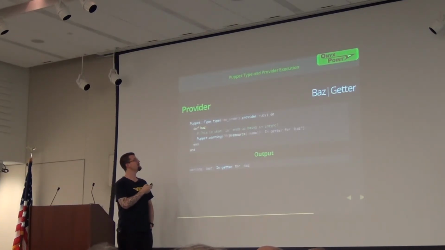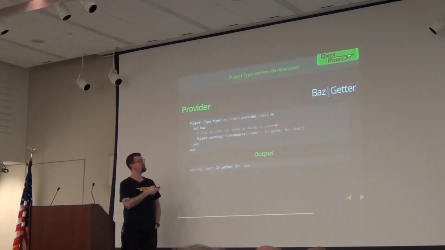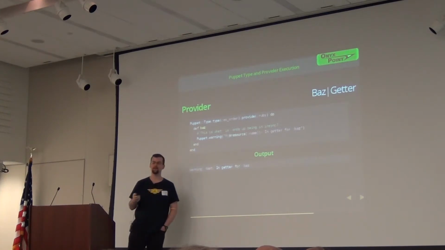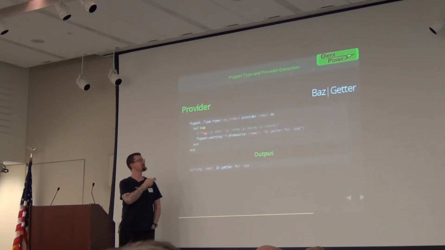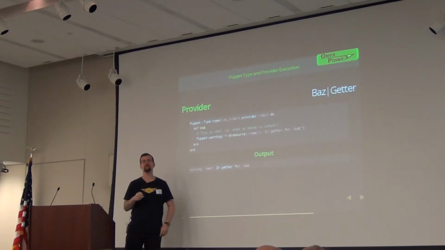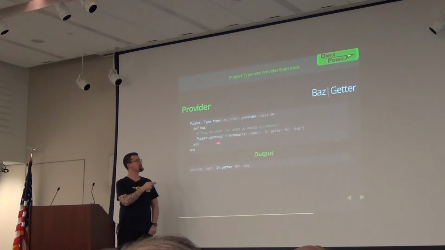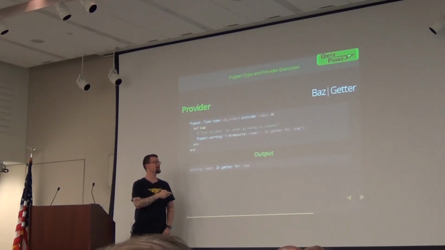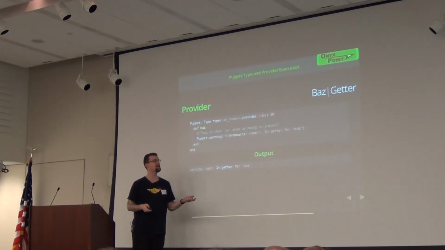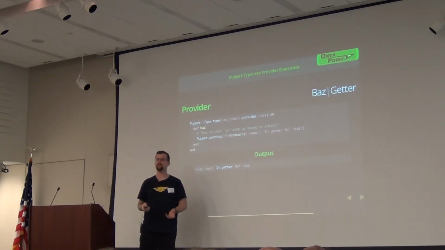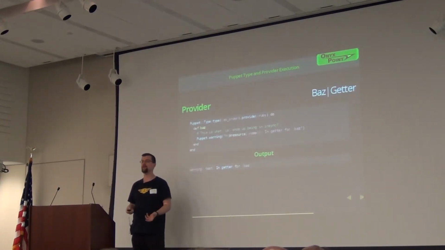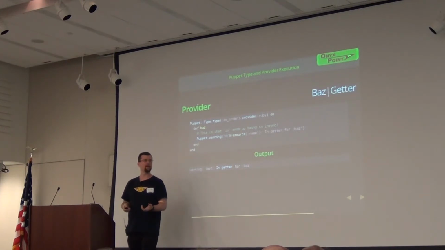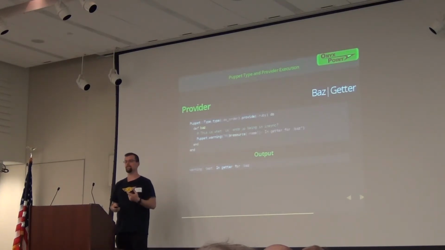So here we have the BAS getter. Basically, if you look at the in-sync statements, there's something called is and should. The result of this is going to be what the is variable ends up as when you hit in-sync. So I'm saying a public warning, resource name, and getter for BAS. What this may do, if you were trying to validate a password on the system, is go to /etc/passwd or /etc/shadow, and pluck out your password hash and then store it in memory so it can be compared later.